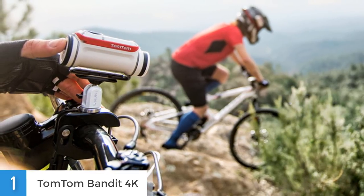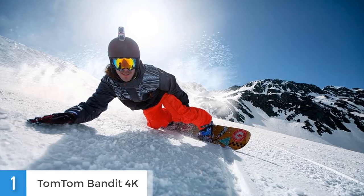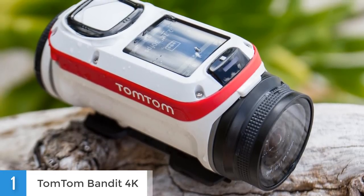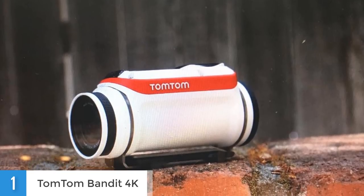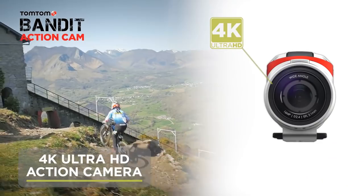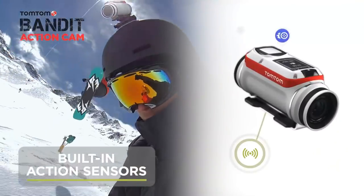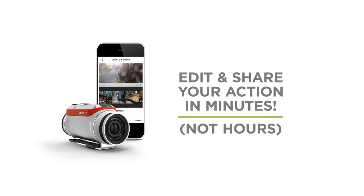Another interesting thing about this camera is the BatStick battery, which lets you charge your camera or transfer video and photo files without any cable. The battery can last up to 3 hours of HD filming, which is more than enough to capture everything you want. From a performance and feature perspective, you can use the viewfinder to get an instant playback of your videos using the Bandit app, which is compatible with iOS and Android. You can edit your content or use the time-lapse and slow motion features to match your style. You can also mark memorable moments as you record them, and thanks to the in-camera sensor, you can find your marked moments fast and easily. You can record 4K, 1080p at 60fps and 720p at 120fps for crisp and clear recordings, and your photos will be detailed and sharp thanks to its 16MP sensor. To conclude, this camera is a true beast in the action camera market, capable of delivering quality photos and videos of your coolest moments, ensuring years of entertainment.